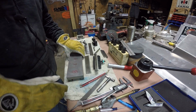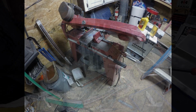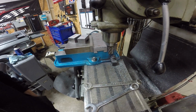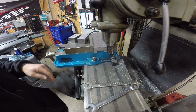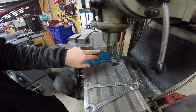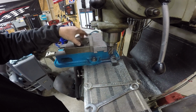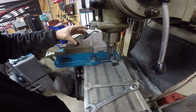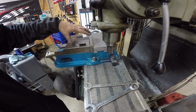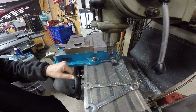So now I've got enough for 8 holders. All right, I got a couple of them cut, and I realized I ought to cut one, come through this side up before I go cut another one. That way I've got 3 sides all the time. So I've already done these, 4 sides. So I'm just gonna true this up.